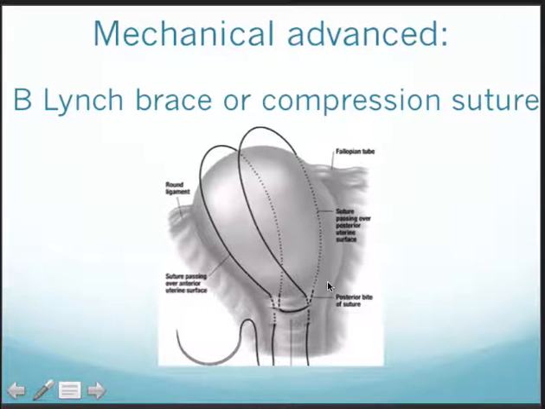You go to the back, cross over, come back, and once more you cross the fundus, and then here at the front the sutures are tied together. The suture is tied together whilst your assistant manually compresses the uterus, so these sutures prevent the uterus from expanding or filling up with blood again.